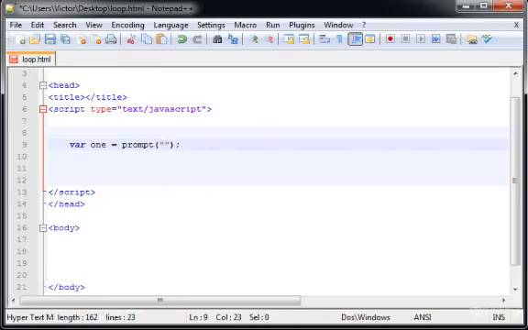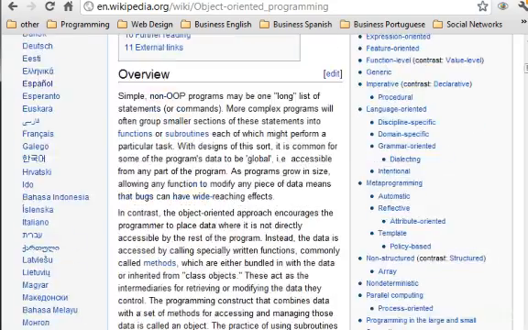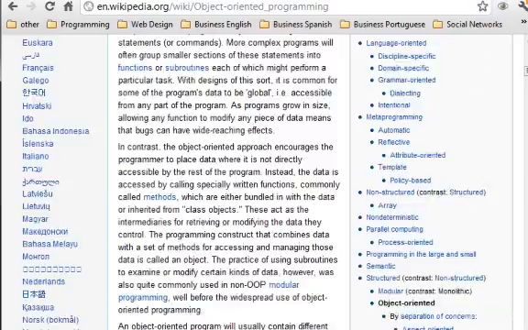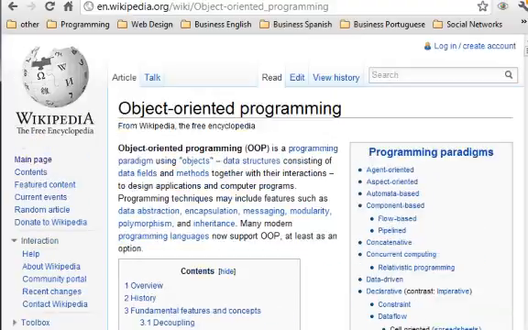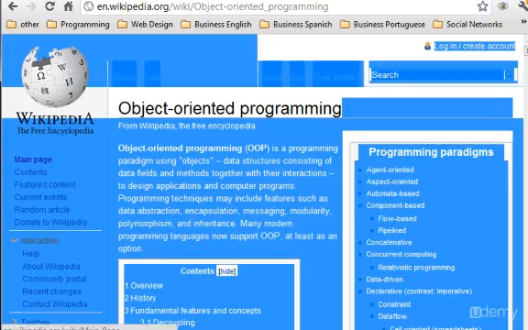So let's go straight away to the Wikipedia page I mentioned I wanted you guys to see, because if you want to read more here, you have some more in-depth history. Don't forget, I don't know if I mentioned yet, object-oriented programming is not only for JavaScript. You can apply it to PHP and some other programming languages, so it's generalized.